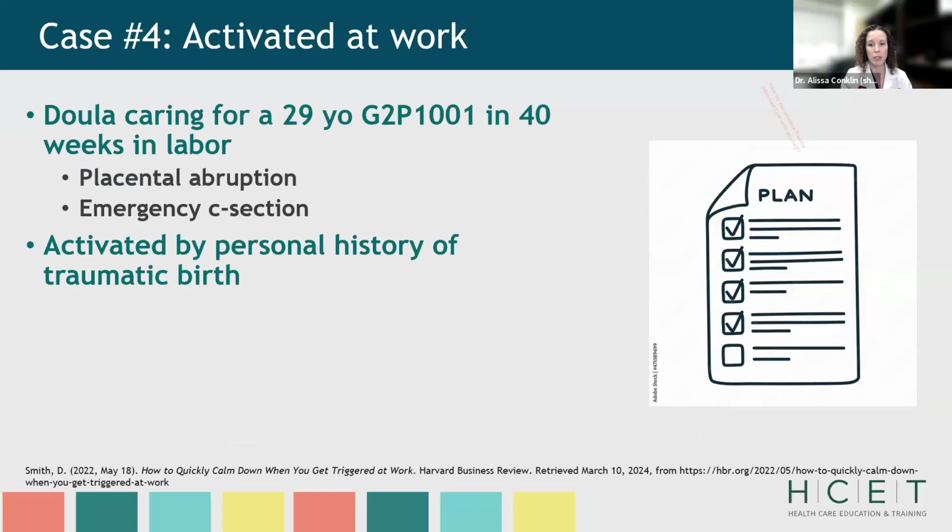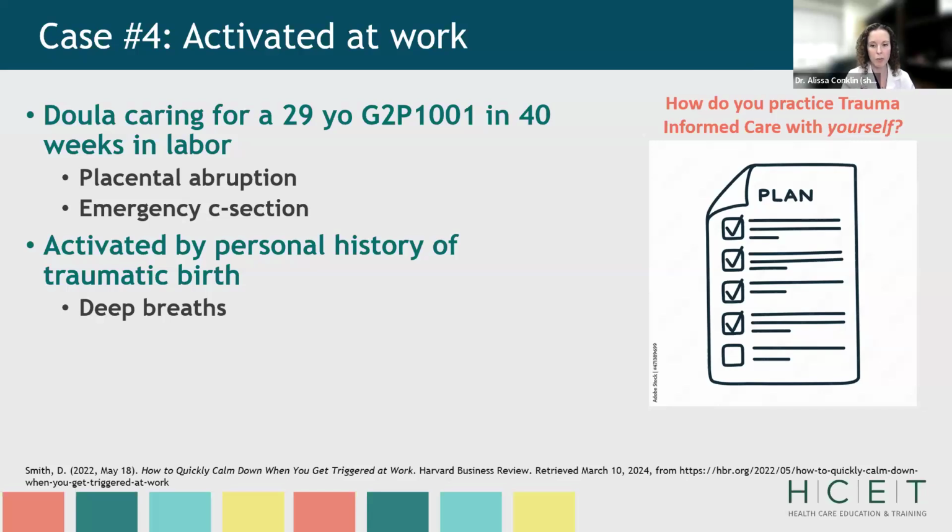So how can you practice trauma-informed care with yourself? These are tools you can use when you are activated at work or in your personal lives. As cliche as it sounds, the first is to take deep breaths. When you're in fight or flight mode, your breathing becomes irregular, fast, short, and shallow. Slowing down and deepening your breath will stimulate your vagus nerve, which is part of your body's rest and digest nervous system. It helps push you back into a more relaxed state of mind. Try inhaling for a count of 4 and exhaling for a count of 8. This slows down your heartbeat, stabilizes your blood pressure, and encourages full oxygen exchange, which of course is critical to the brain's ability to function.